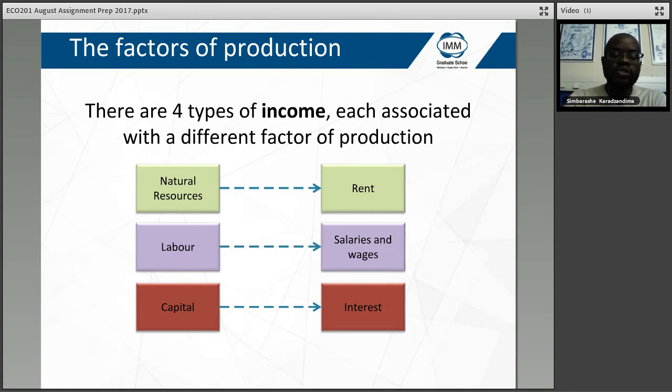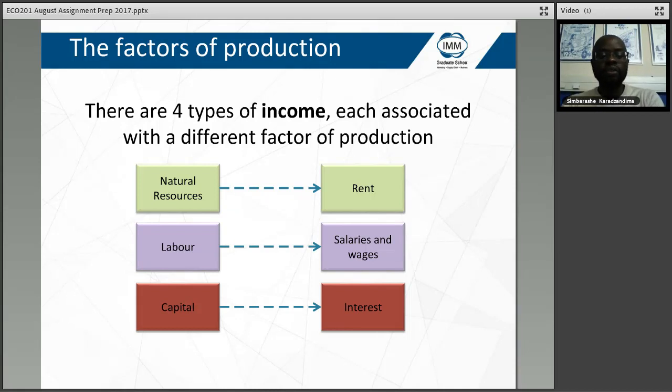We move on to our next resource, which is capital. When you talk about capital, we are referring to all man-made goods that we use in the production of other goods. This capital can come in the form of factories, computers, desks, machinery, vehicles. These capital goods experience depreciation as we utilize them, which is some wear and tear that occurs to those capital goods.